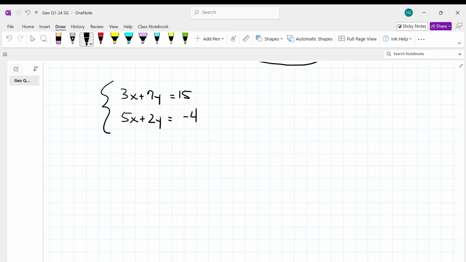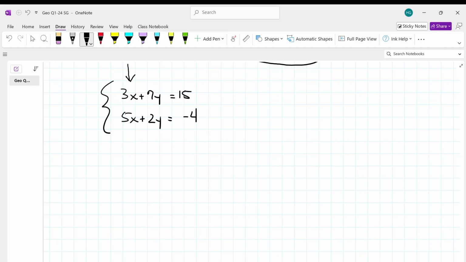Okay? Now, what you're allowed to do is multiply either equation or both equations by a number so that you'll have opposites in front of a variable. So here's what I mean by that. If I decide I want to eliminate the x's, all right, 3 and 5 both go into 15. Agreed? So if 3 and 5 both go into 15, I'm going to try to get a 15 in front of the x and a negative 15 in front of the other x. And I can do that by multiplication.